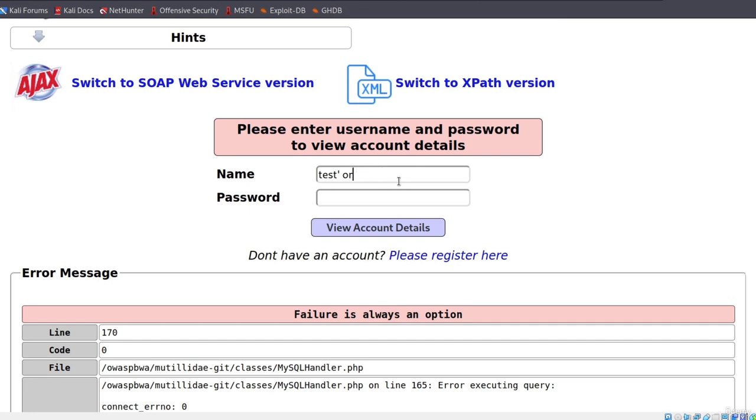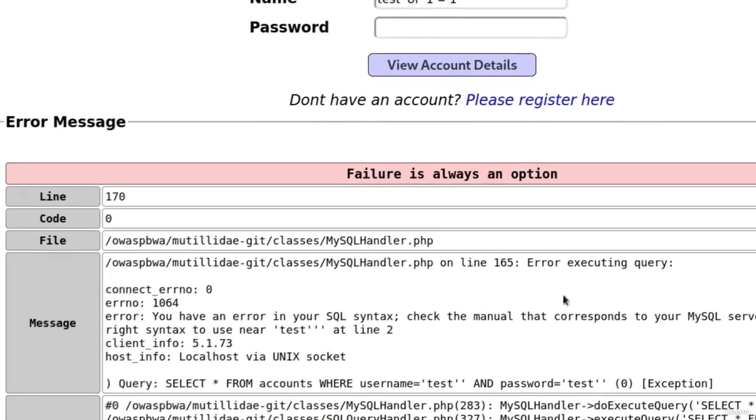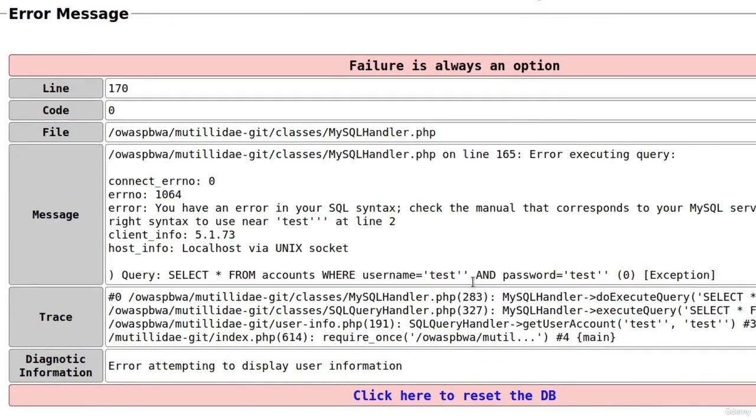So what we're going to do is type it in like this: test, single quote, or, single quote, 1, single quote, equals, single quote, 1. This will be our username. Now, you could be asking, why didn't we specify a single quote at the end? That is because we already have it inside the SQL query.